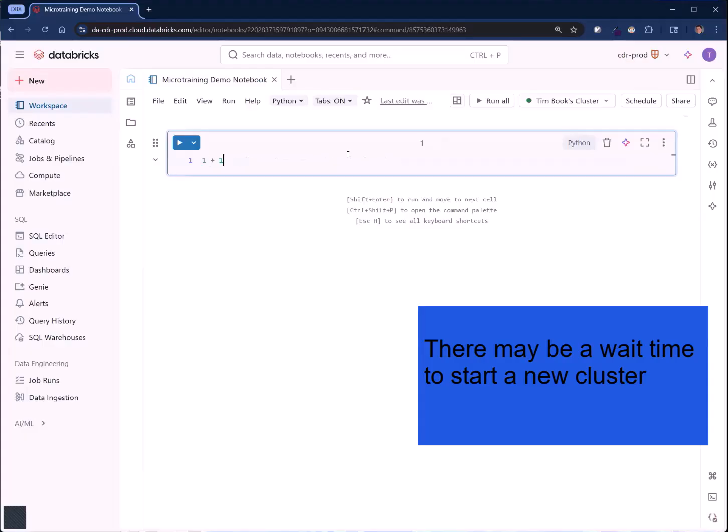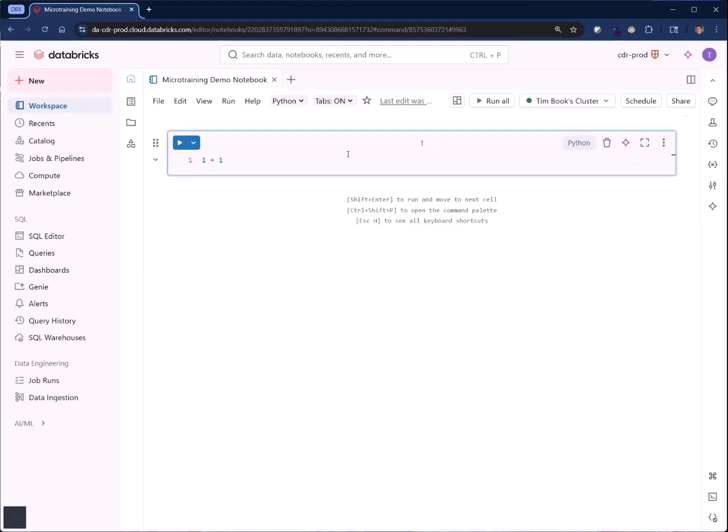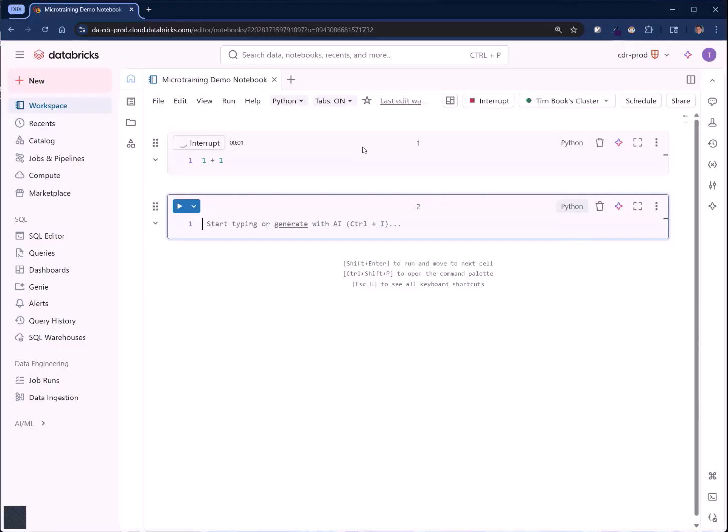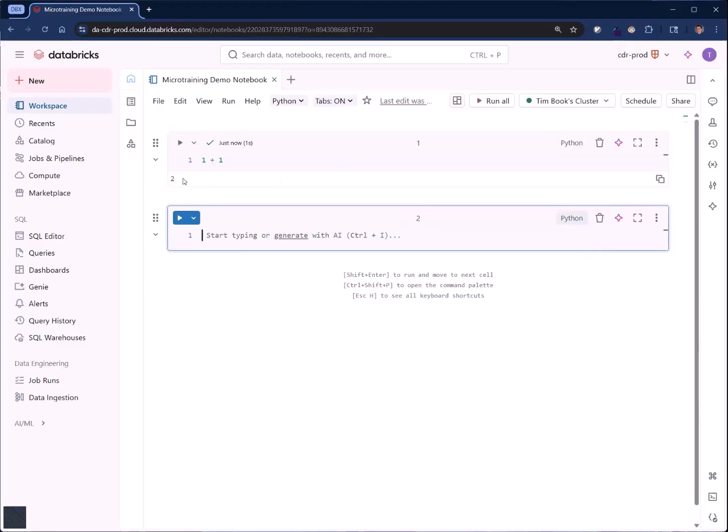in here and wait for it to execute. This will happen when your cluster has finished spinning up. So I just wrote a quick 1+1 in here, and I'm going to run it by hitting Shift Enter. And I did get a 2, which means that my notebook is up and running. Notebooks have a global language type. By default, this notebook was created as a Python notebook, but if you click this, you'll have 4 options: Python, SQL, Scala, and R.